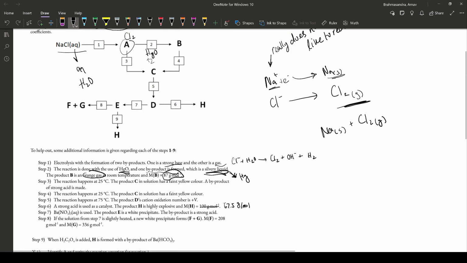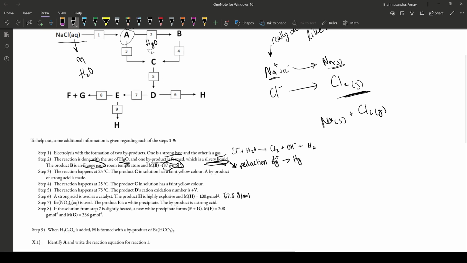So there's a reduction of the mercury, which means that there's an oxidation of our chlorine. So in step 2, let me write this out, we have a reduction from Hg2+ to Hg, which means that we also have an oxidation of chlorine. And this is where I found the molar mass really helpful. I didn't get any information from the orange gas because I didn't have that trivia knowledge. If you did, good for you. You might be able to solve this easier.